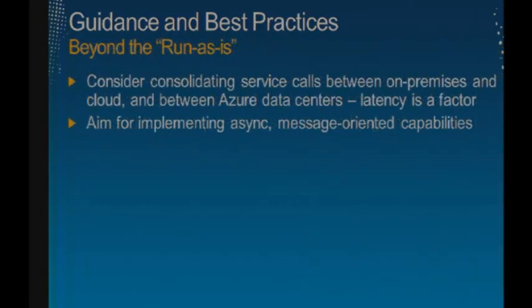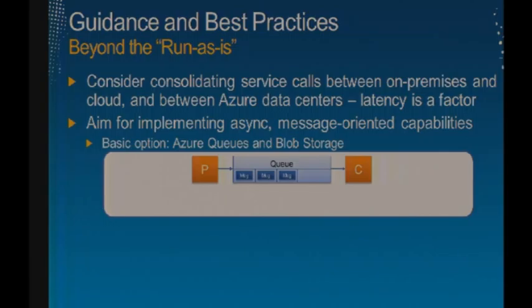So if you do have control over the source code, and if you do want to optimize it for the cloud and turn it into a more reliable, robust messaging solution, then you can start leveraging the queuing solutions that we have in Azure. So we are talking about Azure Storage Queues. And with the CTP release of the Service Bus version 2, which will be RTMing relatively soon, we also have very true messaging semantics implemented as Service Bus queues.